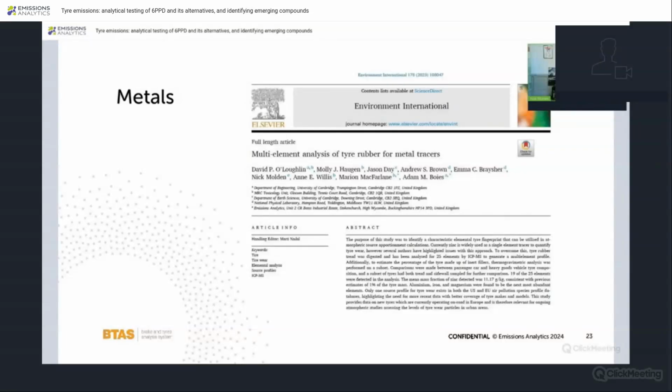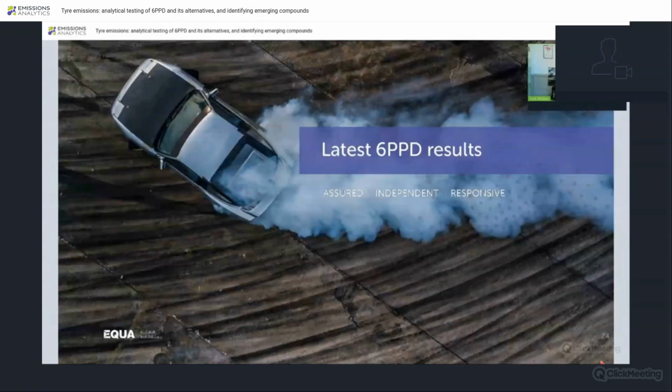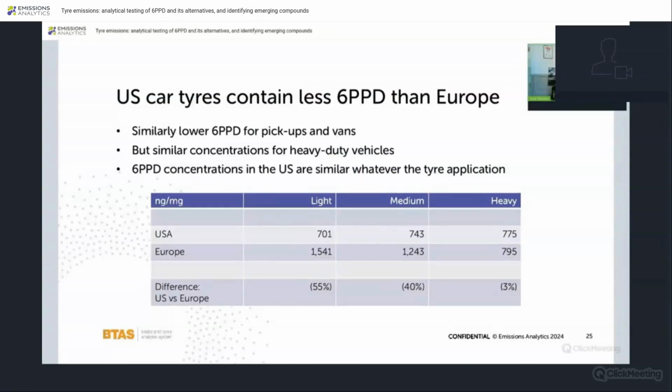I put this one slide up. We do also cover metals. We focused on organics and 6PPD today, but we also have a method for looking at metals, and we've published information on that from Tyres, and are happy to talk about that further with any of you at a later date. But I don't want to dwell on that because I want to move on, with the time we've got left, to the results of the data over those 501 tyres and what it's telling us, with some insights into 6PPD.